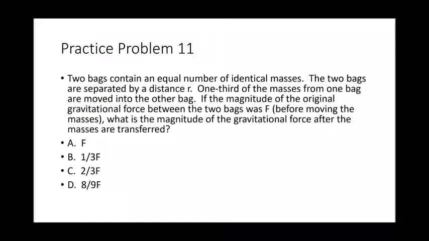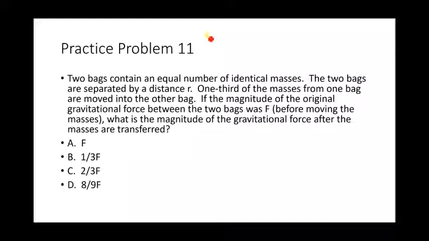All right, here's our last practice problem. Practice problem 11. Two bags contain an equal number of identical masses. The two bags are separated by a distance of r. 1/3 of the masses from one bag are moved into the other bag. If the magnitude of the original gravitational force between the two bags was F, what is the magnitude of the gravitational force after the masses are transferred?